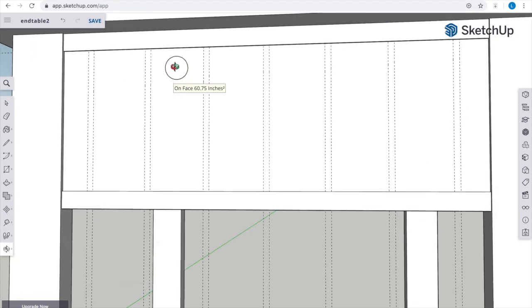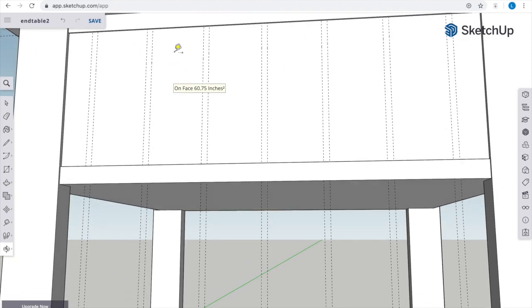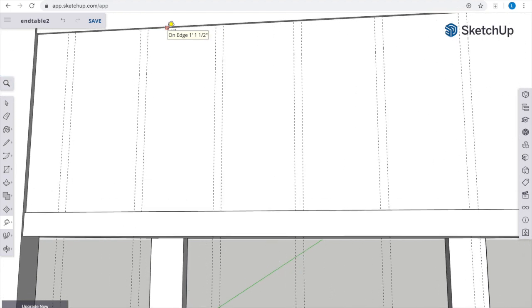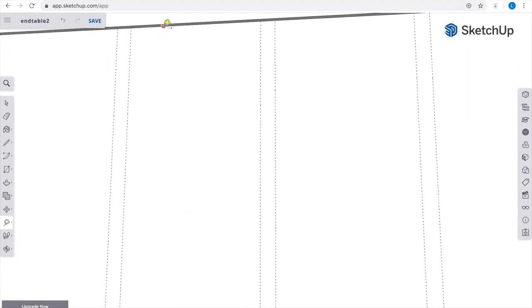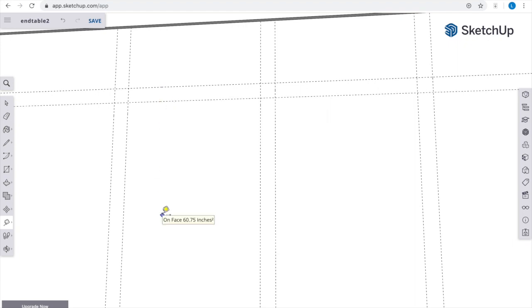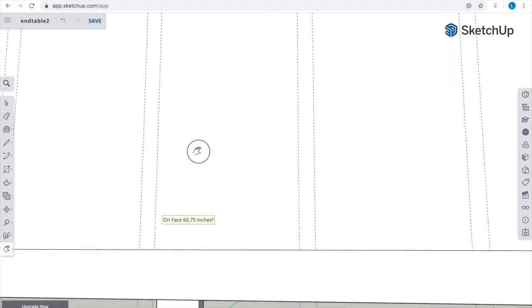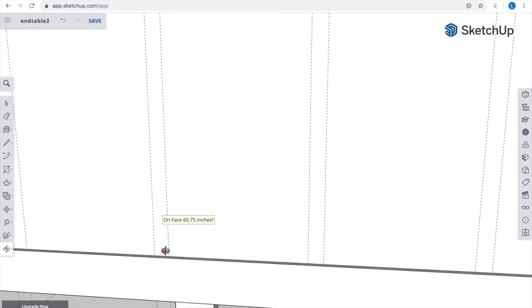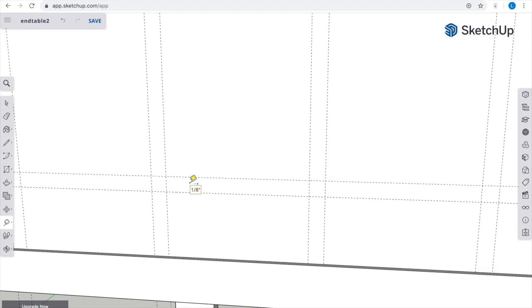Then from the top, tape measure tool, make sure we're on that inner line there. Yeah. And we're going to come down 13/16, and then we're going to come down from that line 3/16, and then we're going to repeat that up from the bottom. Rotate where I can see the inside of that tape measure, get on the right edge and move up 13/16, and then we're going to move up 3 1/16.